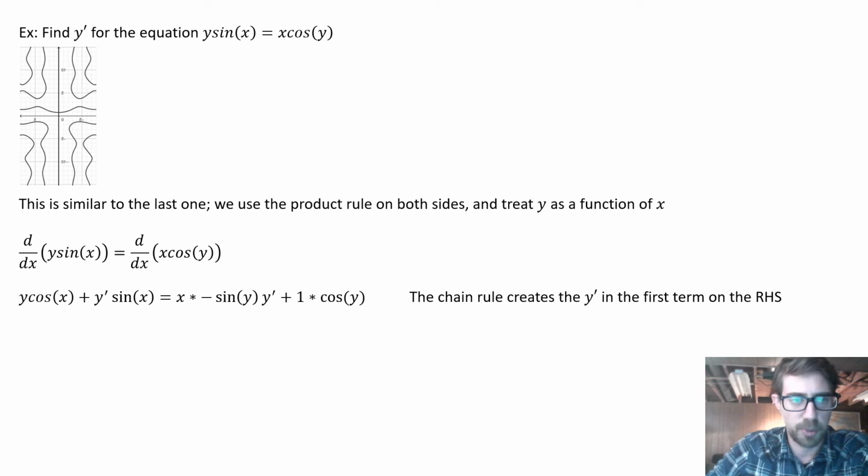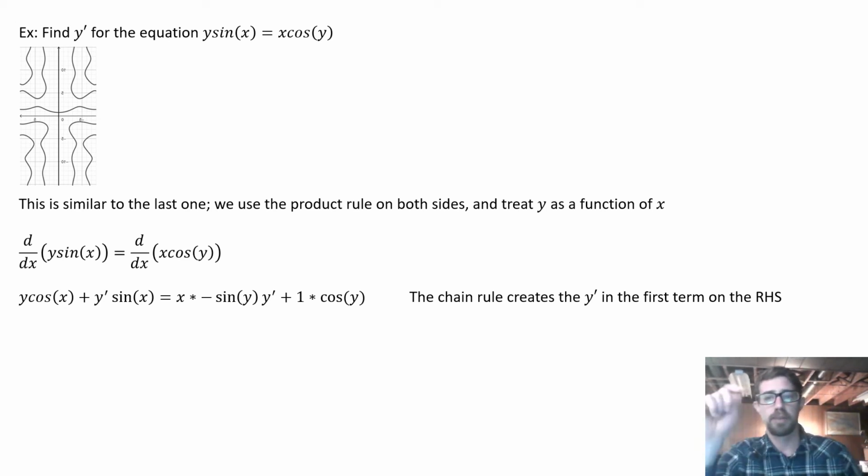All right. So here's the product rule. It says, okay, it's the first thing, which is y, times the derivative of the second thing. The derivative of sine of x is still just cosine of x, plus the derivative of the first thing, which is just y prime. Remember, the derivative of y doesn't involve the chain rule. It's just y prime, times the second thing, which is sine of x, equals, okay, the first thing, which is just x, times the derivative of the second thing, which now we need the chain rule because this is the cosine of a function of a function. The derivative of cosine of y is negative sine of y times whatever the derivative of y is. We don't know, so we have to just call it y prime.